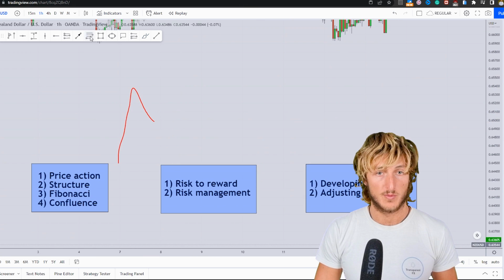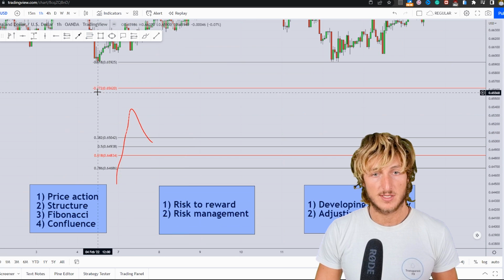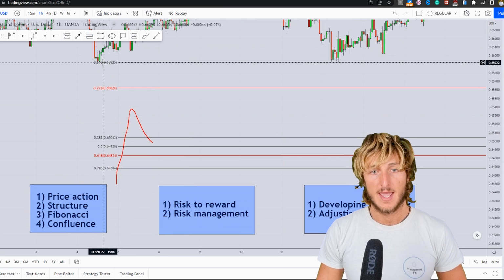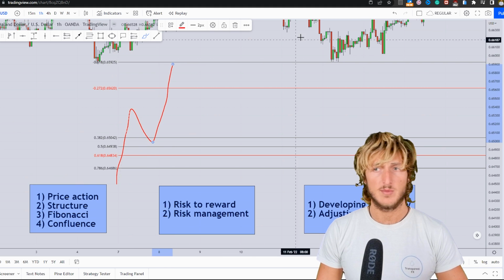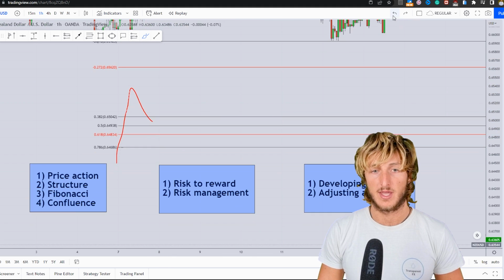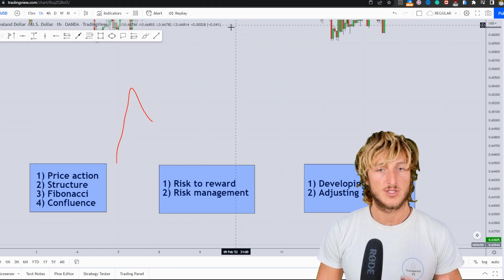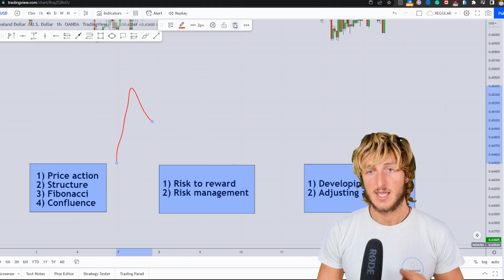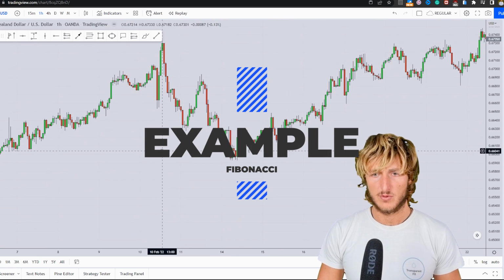It's also important to measure targets to the upside. In fact, by taking the Fibonacci on the impulse, we can see that we have the minus 0.272 here and minus 0.618 here, which are the two targets that the market has good probabilities of hitting. The first one would be the minus 0.272 that, as you will see then from the rules of the strategy, is the first upside target. Now, let me give you an example of this.